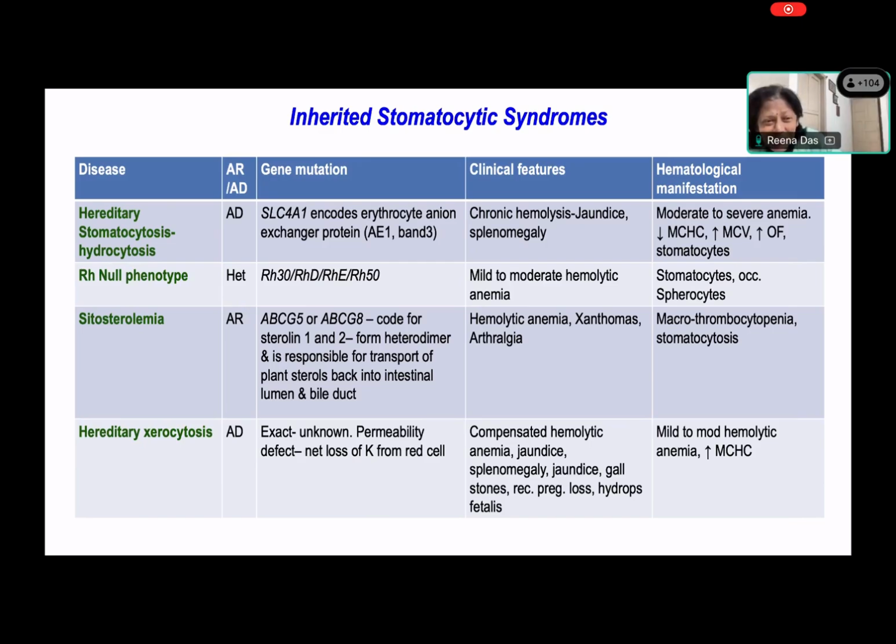Right. So you can see that there are other stomatocytic disorders which are there. Hereditary stomatocytosis, which can, yes, ma'am. There are two types: overhydrated stomatocytosis and dehydrated stomatocytosis. Both of them will differ in MCHC. Yes, you're right. MCV and MCHC both are increased in the dehydrated condition, and in overhydrated, MCHC is decreased. Okay. So basically, these are not very common conditions, but hereditary xerocytosis is not uncommon. It is not picked up very easily, but if you look at the MCHC, you can suspect it. So the red cell indices are extremely important in any of the hemolytic anemias to have a good look at, right?